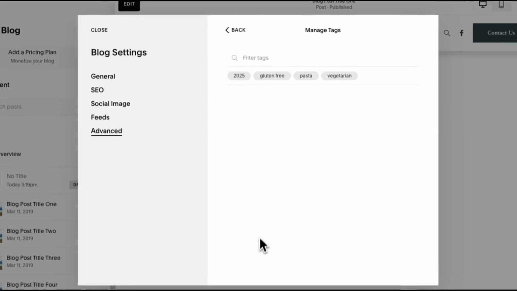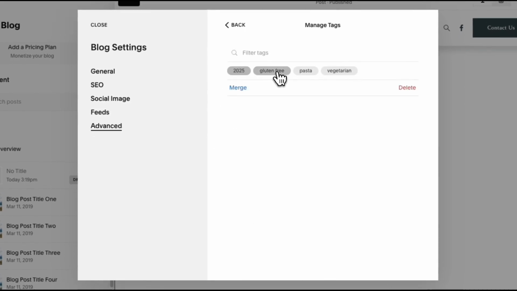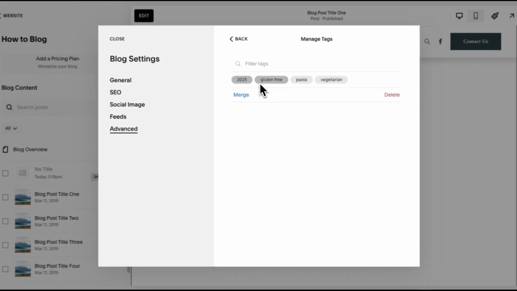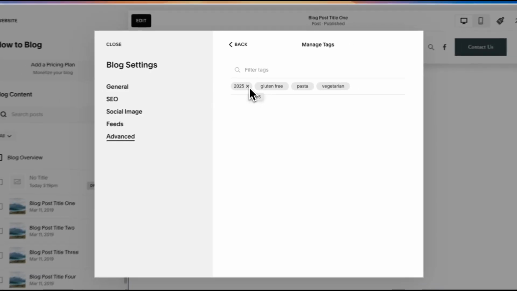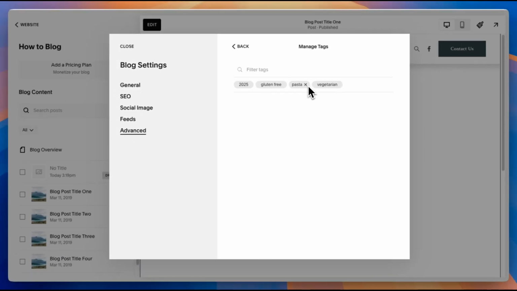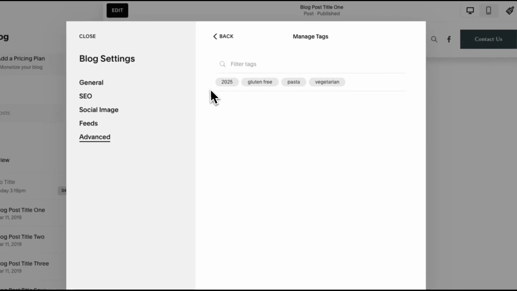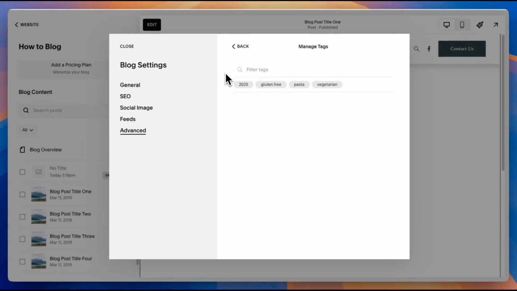And with tags, you can select more than one here. Instead of boxes, there's just these buttons, but it's the same thing. You can just X them out here and get rid of them. This could just be a little bit more streamlined for sure. And this is just where you can edit them or merge them, or you can filter on things. That's kind of how they work. A little bit kludgy.